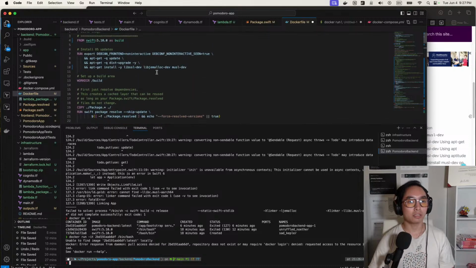Okay, what if I did this? Docker copy that staging.